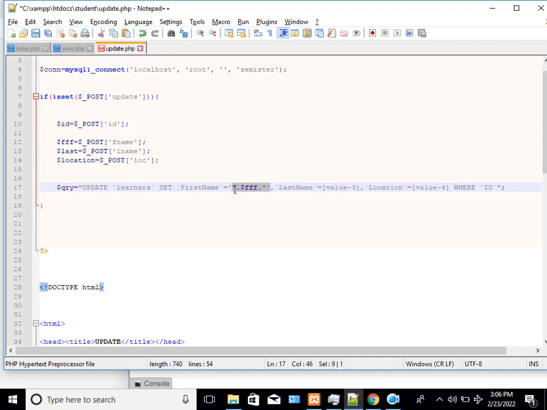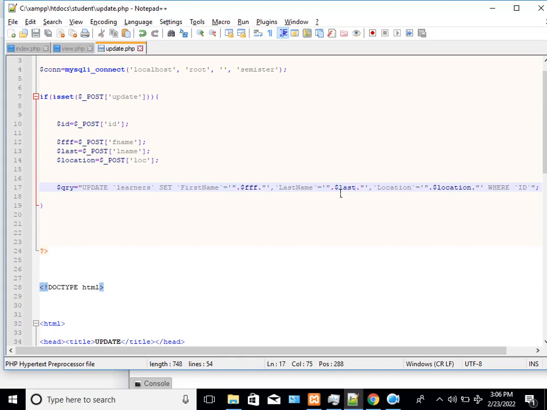I just copy this instead of again doing paste and paste. So here the variable is location, copy this and paste it here. Then this one, the variable is last, copy, paste it here, actually in between the dots, like that.